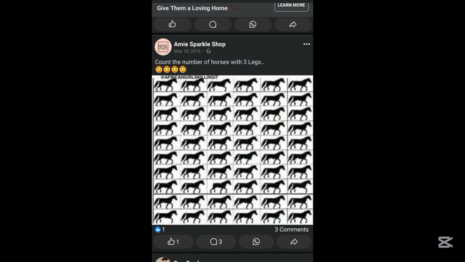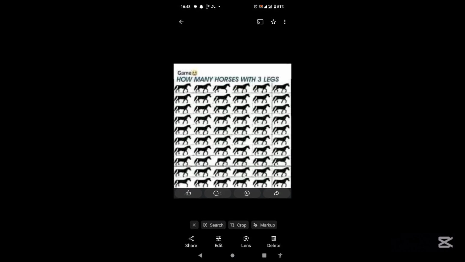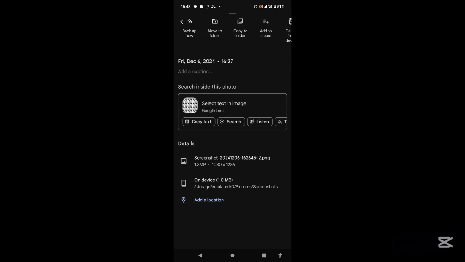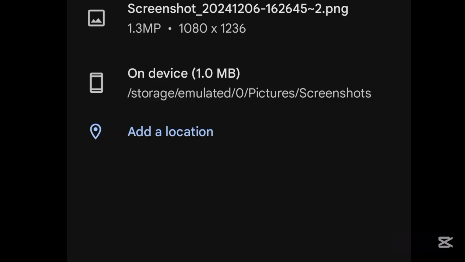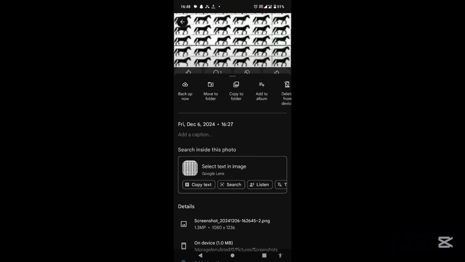So, as a Python developer, I got an idea. What if I make a program that will count this for me? So I quickly screenshot the post, head on to my screenshot, and I modify it so that it should look just like this. And after a while, I realized that it would be difficult for me to write this directory in my code. Therefore, I decided to do a couple of modifications with this file.